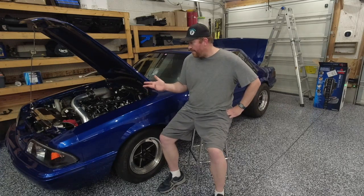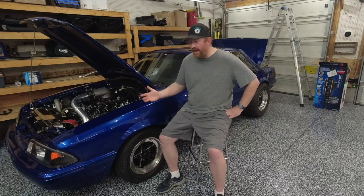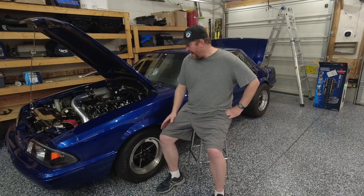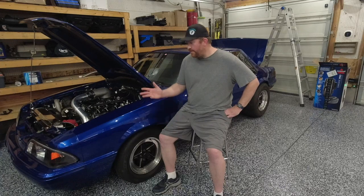On that pass, that was only a 1.302 60-foot. That was definitely not everything the car has on the 60. That was leaving on about 6.5 pounds of boost on the trans brake at about 3,200 RPM. I definitely think it's got some more in it on the leave. We could probably bring that boost up to about 10 pounds on the leave and maybe bump the limiter up a little bit if we have to get to 10 PSI. If we can get the car to leave on like 10 pounds, I think it's going to easily go a 1.25 60-foot, maybe low 1.20s, maybe 1.23, which for anybody who's an avid drag racer, the 60-foot is the most important part of the track.